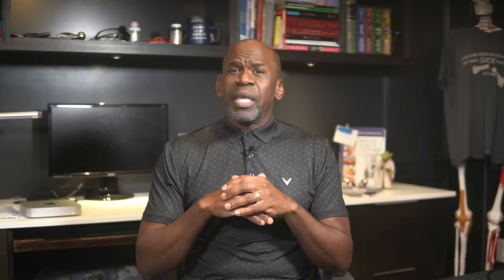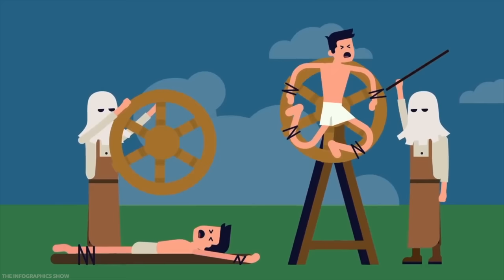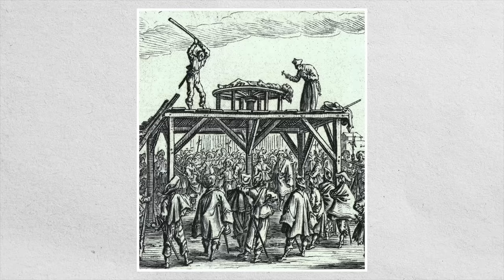The dropping of the wheel on the restrained prisoner is only the first of several acts involved in this form of execution. The goal is agonizing mutilation of the body, not death. Before this occurs, spikes may be placed underneath the victim to increase their suffering. Another approach was to tie a person to the wheel and hit their limbs with iron hammers or bars while the wheel was rotated. No matter which method the executioners choose, you could kiss your long bones goodbye.